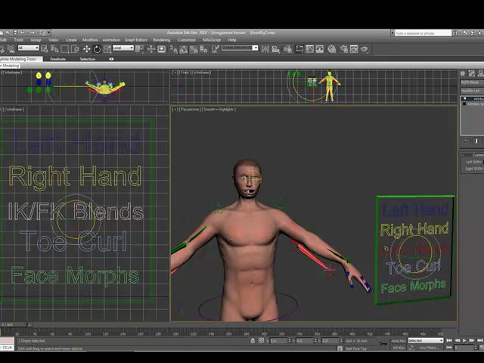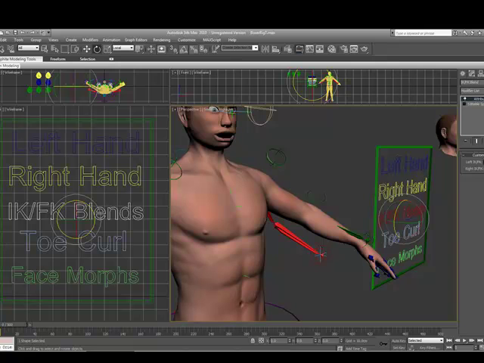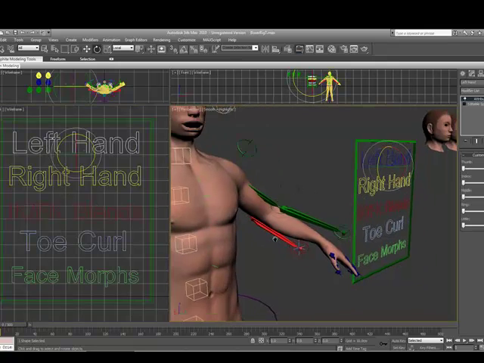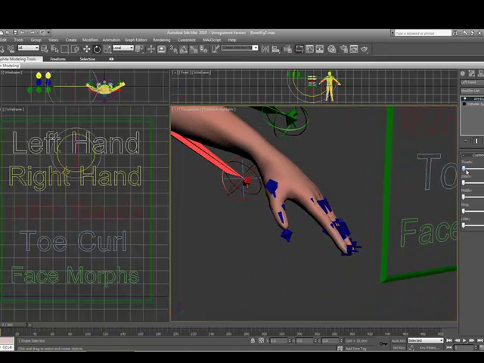So here's the IKFK blend, which I said I'd go into. As you can see, one's at 0, goes from each, like that. We'll put you back to 50. This one here is the hand curl.